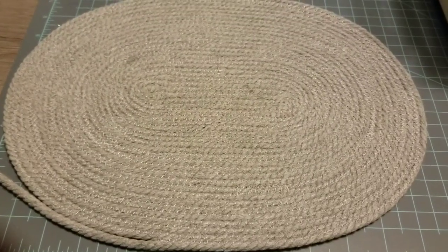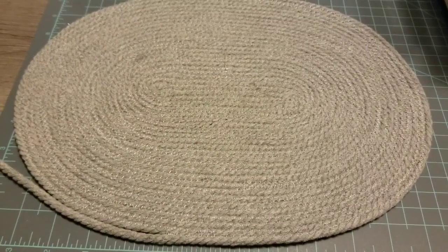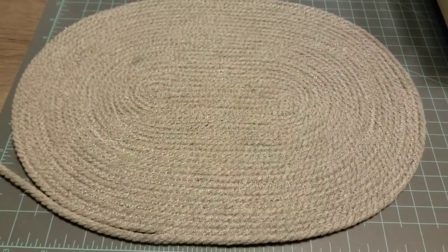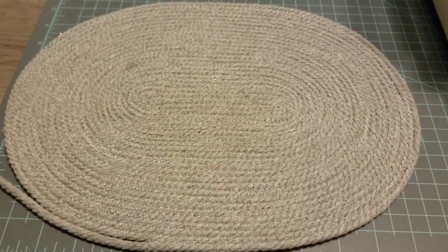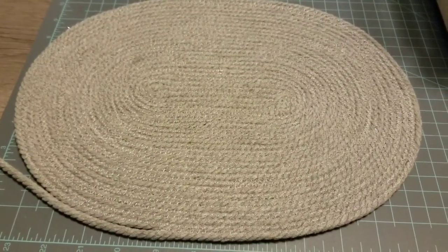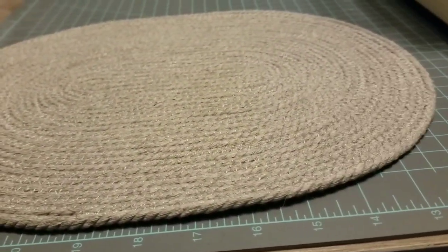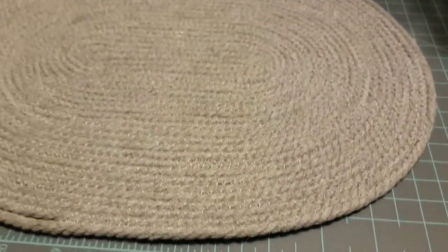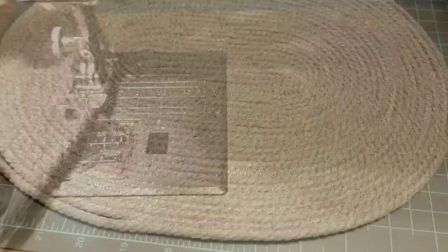Okay, so the spray starch worked perfectly. I'm just about to 12 inches, but I think I've decided that I want to start curving now. So I'll head back over to the sewing machine and show you how we start making it into more of a bowl shape. But it is perfectly flat now. Just worked out great with this spray starch. Okay, so let's head back over to the sewing machine and I'll show you how to start cupping it.